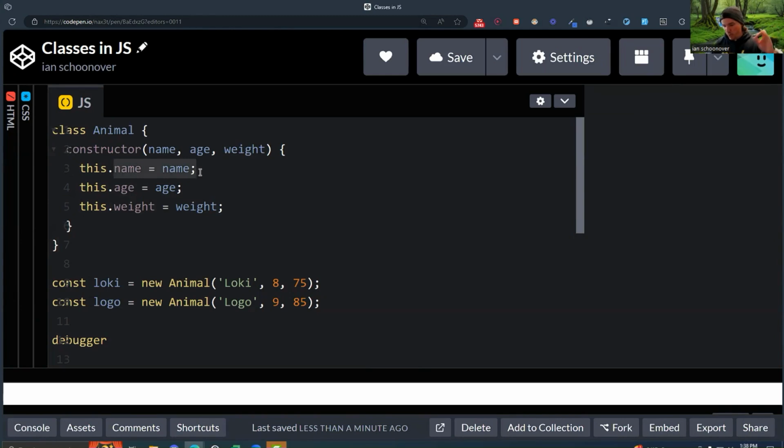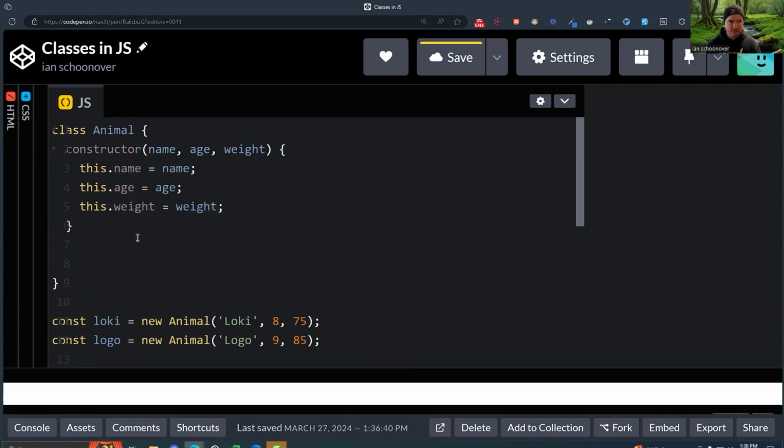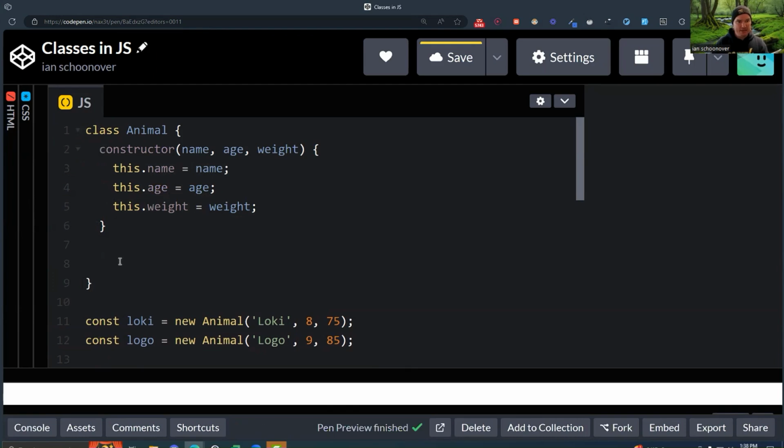Now, when we want to add some functionality to our class so that instances of our class can do things with the data that is being assigned to the properties, those functions are called methods. We haven't defined any methods yet, other than constructor, which is like the default method. And we can though. So we can do something like make sound. Now remember what I said, the newer syntax, I don't have to write the function keyword, because this isn't just an object literal, this is a special class syntax.